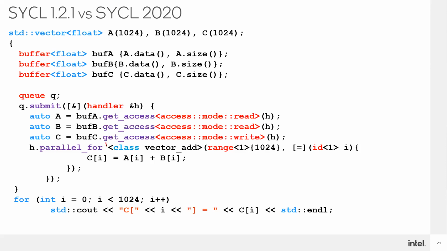One important note here is that in the initial example, I haven't explicitly specified this class for parallel_for. And this can sometimes be quite useful to do, because this will tell the compiler to generate this specific name for the lambda, which we are defining here.